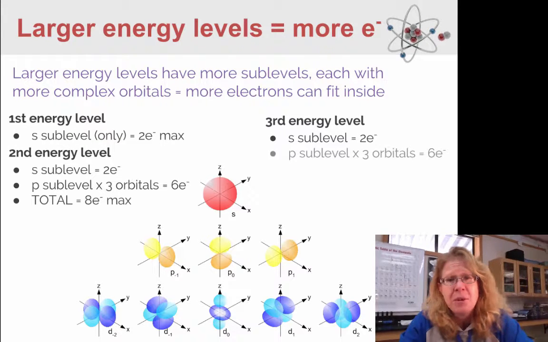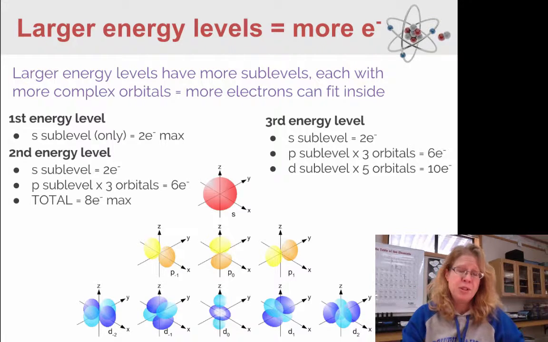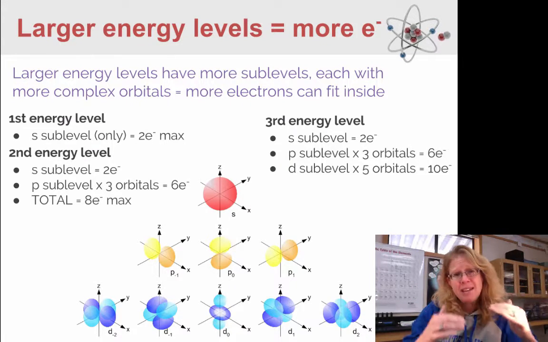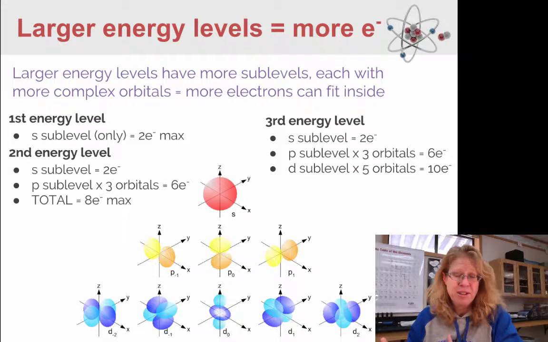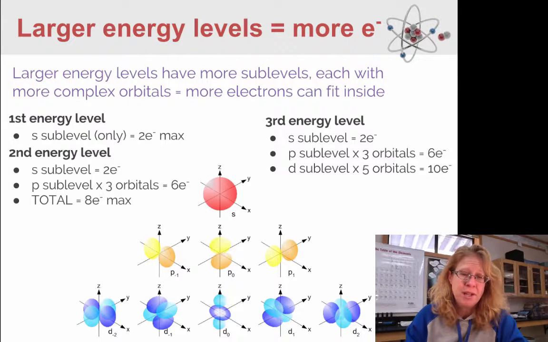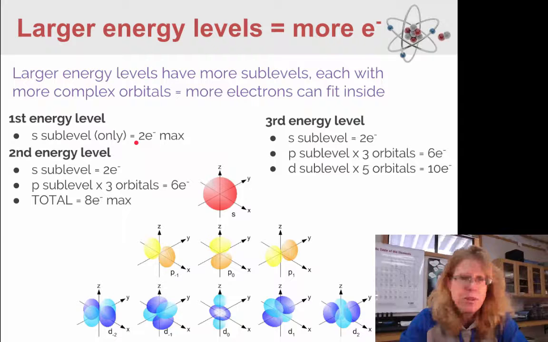As we're getting up into these other ones, I was talking about this earlier, that as we get to each energy level, the total number of electrons gets bigger and bigger. So as you can see the pattern here, each energy level has a certain number of sublevels. Those sublevels have a certain number of orbitals, and each orbital can hold 2 electrons. So your maximums: the first energy level has a total of 2 that it can hold, an S sublevel with 2 electrons in it. The second energy level has S and P sublevels, so it can hold 2 plus 6 makes a total of 8 electrons that can fit in everything that the second energy level has to offer.